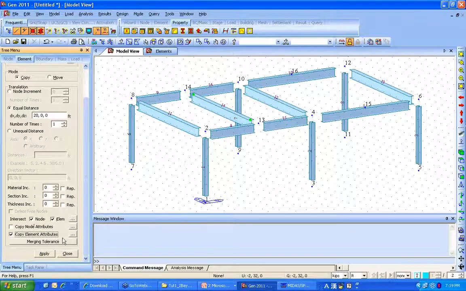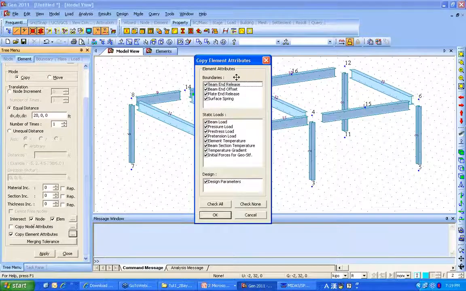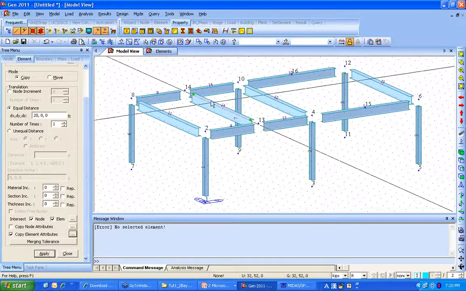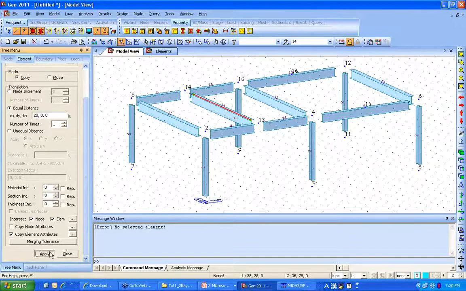You can copy the boundary condition here and the design parameters of the element, so you can save additional time for modeling. Click apply. Select the element first and click apply.